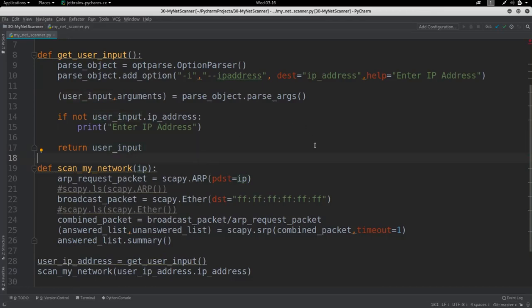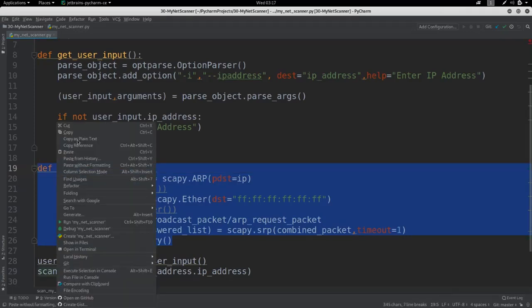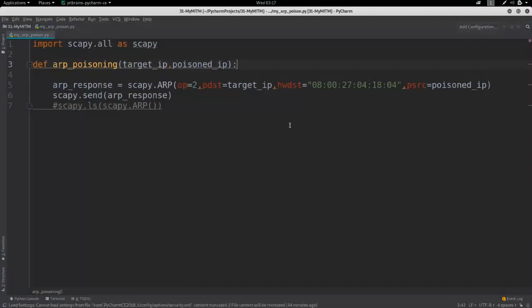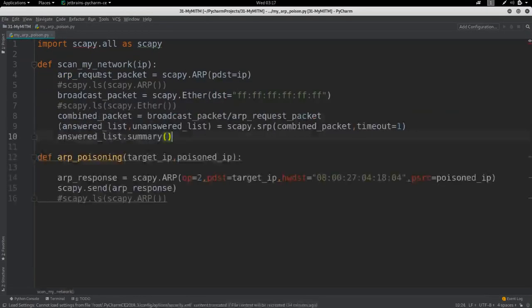But this time we don't want a summary, we only want the MAC address of the specified IP address. And it's easy to do that. We will figure out how to do it on our own. So let me copy all of this here, okay? Right click and say copy. And then we are done with this project. Let me close this down because I'm going back to my ARP poisoner here. And let me paste this function above and then start manipulating it.